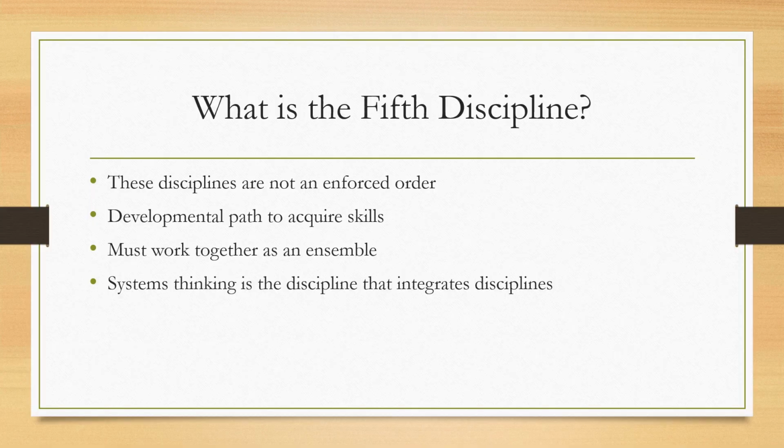So, what is the fifth discipline? These disciplines are not an enforced order, but a developmental path for acquiring skills. To practice discipline, one must be a lifelong learner. It is essential that these disciplines work together as an ensemble. This is why systems thinking is the fifth discipline, because it is the discipline that integrates disciplines.